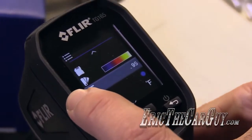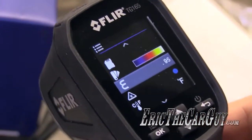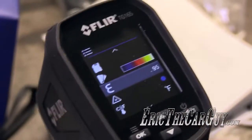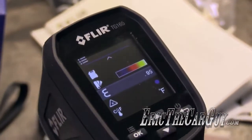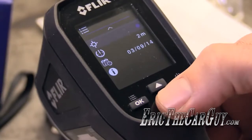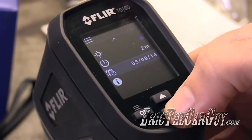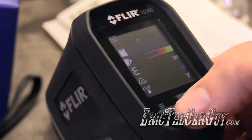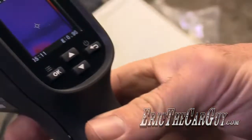If you're wondering what this little E is here, that's something called emissivity, and that has to do with the reflective qualities of different colored objects. I'm not going to get into all the physics of that, but if you're wondering what that little E is and where the adjustment is, it's under this menu. I can also adjust the range and the date. I'm not going to get into that now, however. I'm just going to exit out and get back to business.